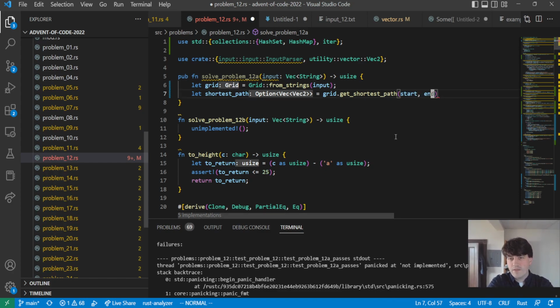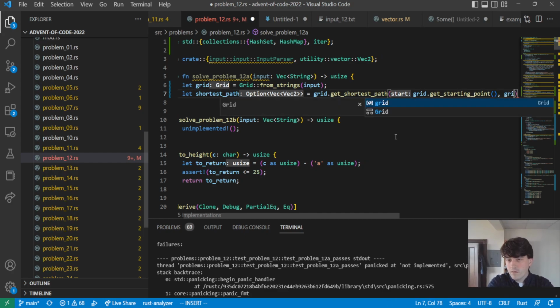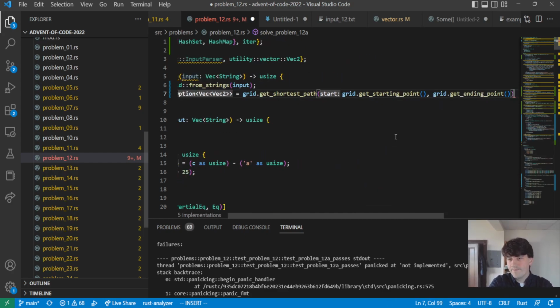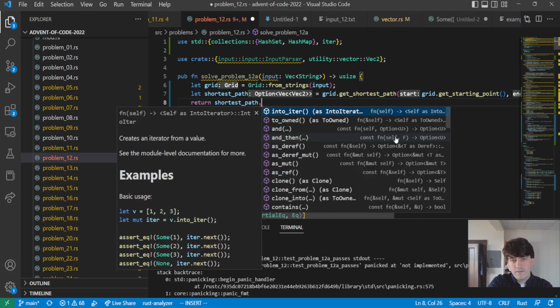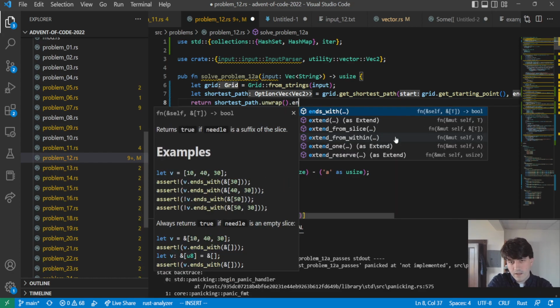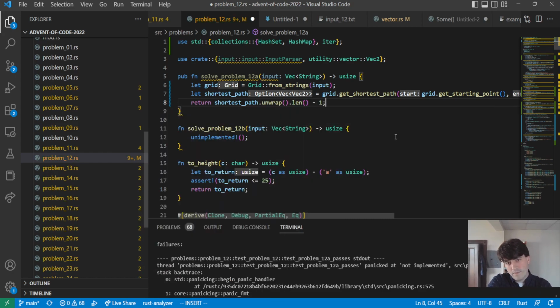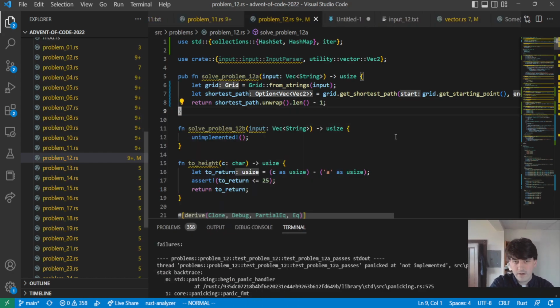Get shortest path, grid.get starting point, grid.get ending point, and then return shortest path dot length dot unwrap dot length minus 1 because it includes the starting and the ending points.